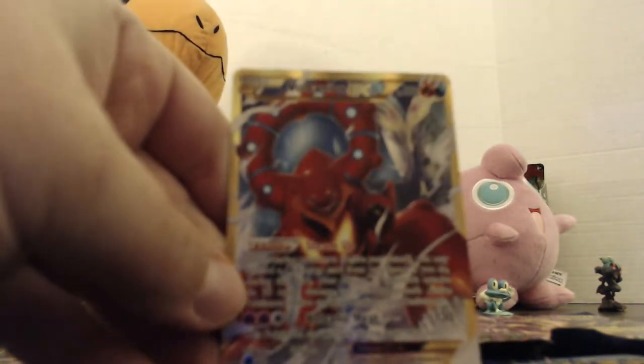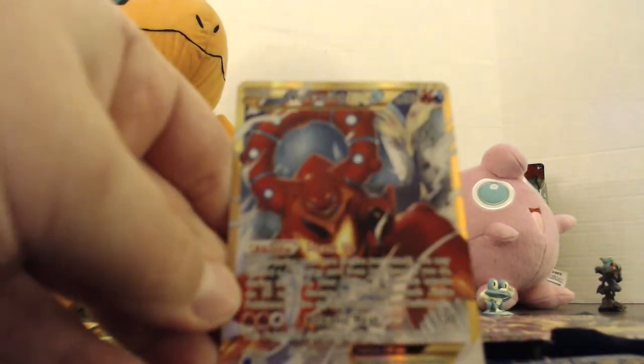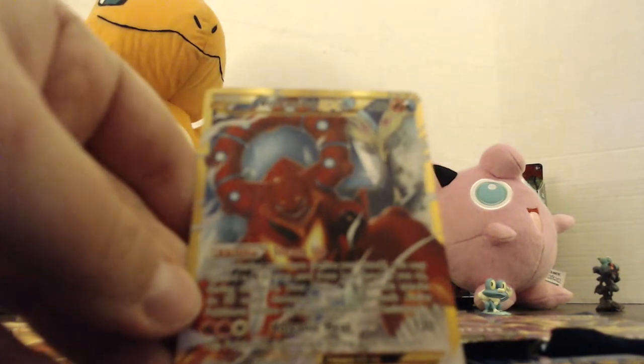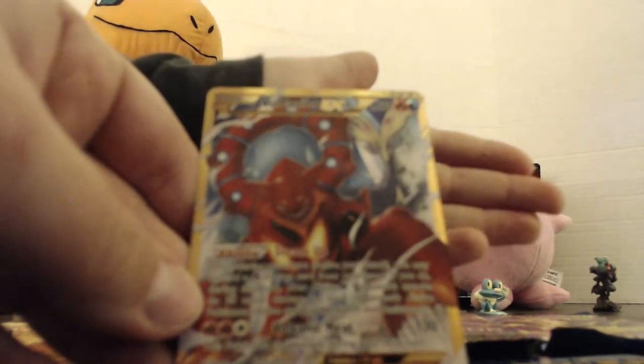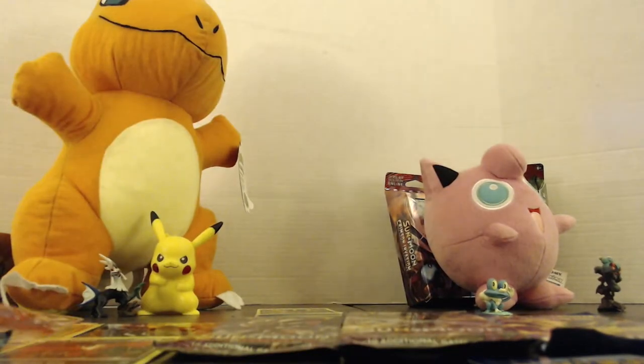It has the ability, I'll let Amanda read that for you. Steam Up: once during your turn before your attack, you may discard a fire energy from your hand. If you do, during this turn, your basic fire Pokemon's attacks do 30 more damage to your opponent's active Pokemon before applying weakness and resistance. It also does Volcanic Heat for 130. Fortunately, it was not focusing, but that is an amazing pull.